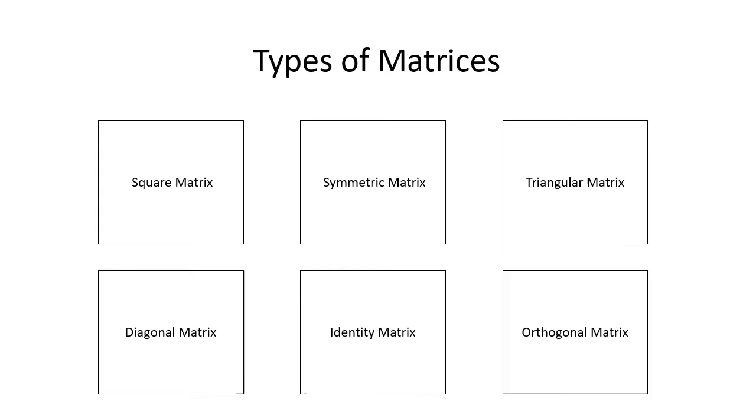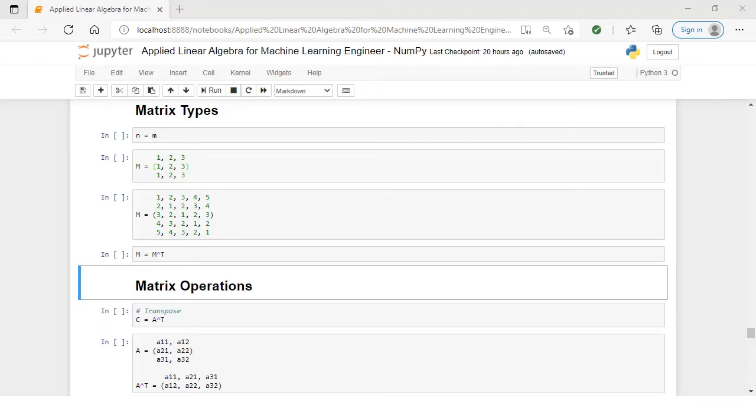All right, up first is a square matrix. A square matrix is a matrix where the number of rows equals the number of columns. N is equal to M. The square matrix is contrasted with the rectangular matrix, where the number of rows and columns are not equal. Given that the number of rows and columns match, the dimensions are usually denoted as n, for example, n by n. The size of the matrix is called the order. So an order 4 square matrix is a 4 by 4. The vector of values along the diagonal of the matrix, from the top left to the bottom right, is called the main diagonal. On screen, we have an example of an order 3 square matrix.